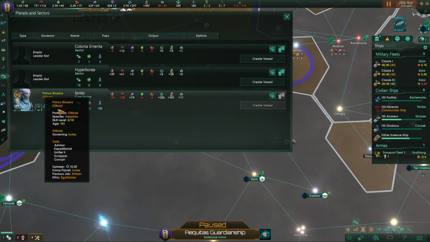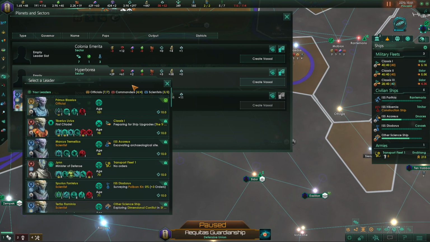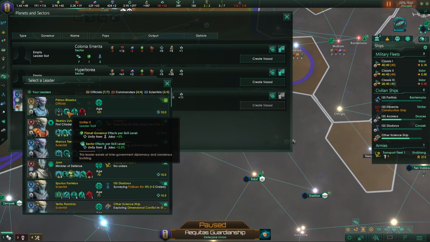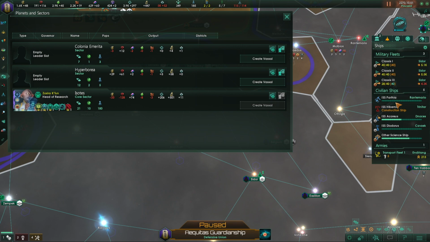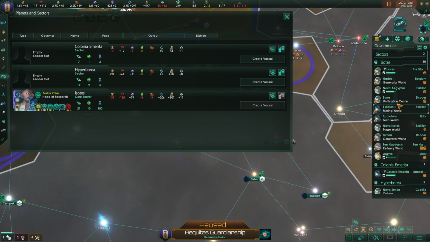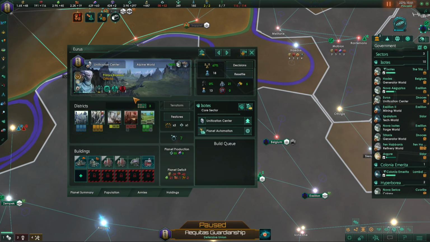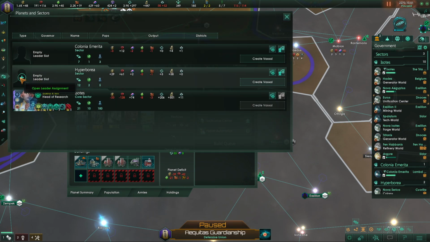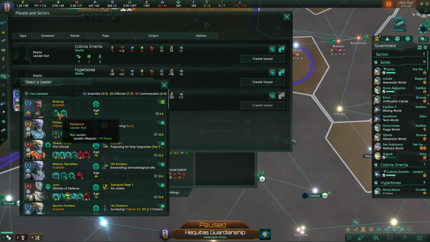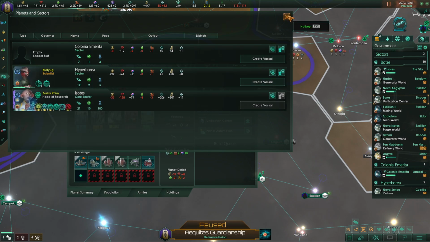Actually, I want to go systems. Let's change it to you. And let's stick you on this one. Do Unity. A Unity planet? It's Ursus here. You do Unity? I'll put you here. Go back to planets and systems. It's this one. You do just Unity. We'll just stick you on the general one right here. That's fine.